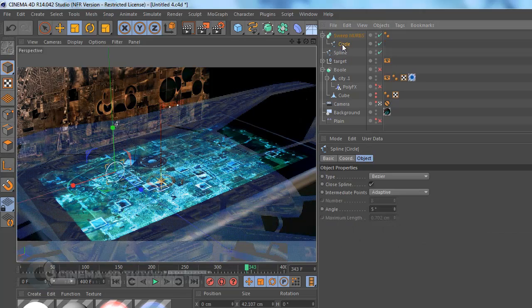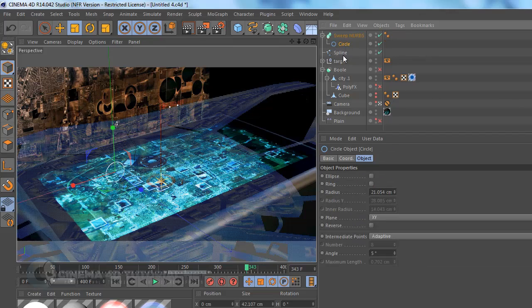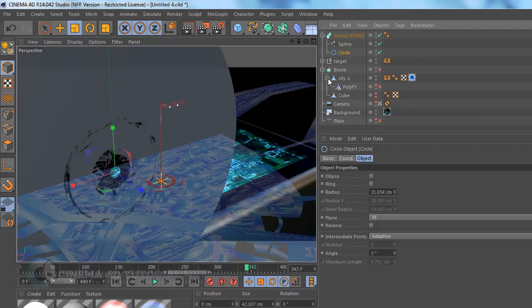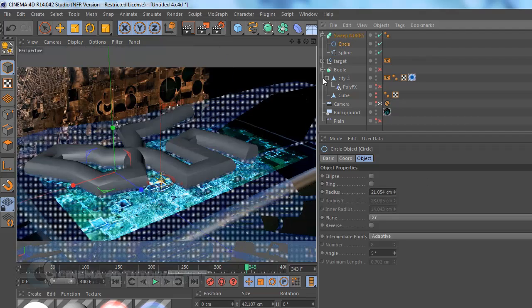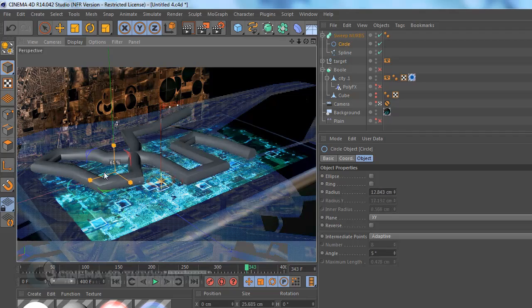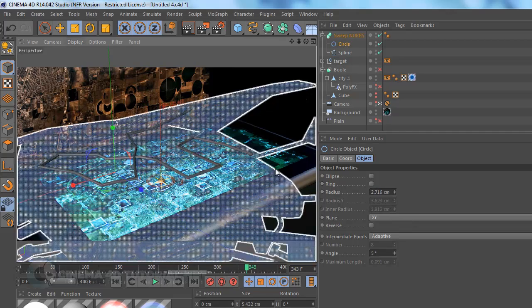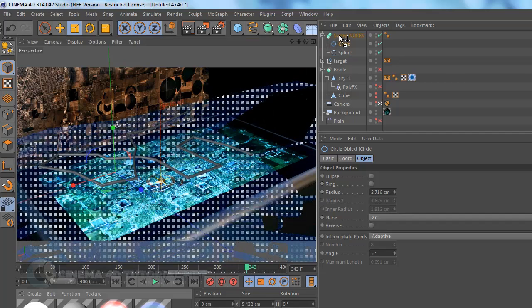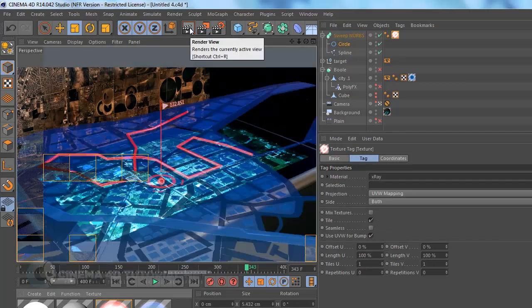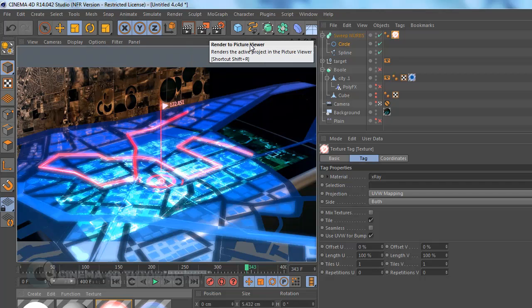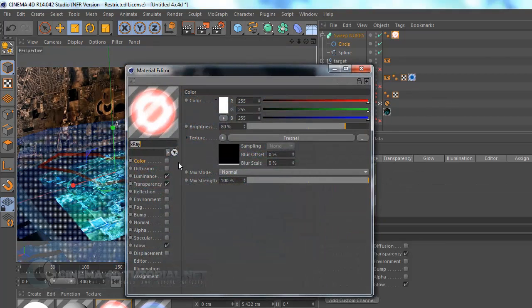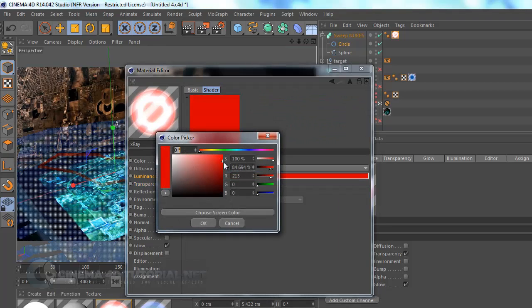Now we're going to add a sweep so we can make only this original. We are going to make a selection of this target. Okay, you can see here, this is really nice. We're going to add material. Looks really nice. Also, we can change the material, the color, one more time.